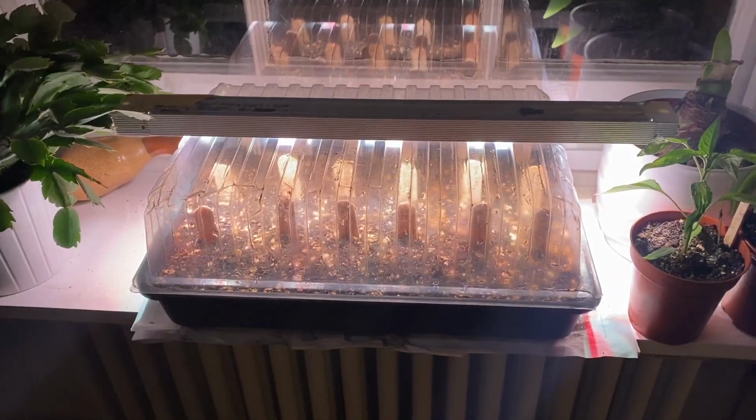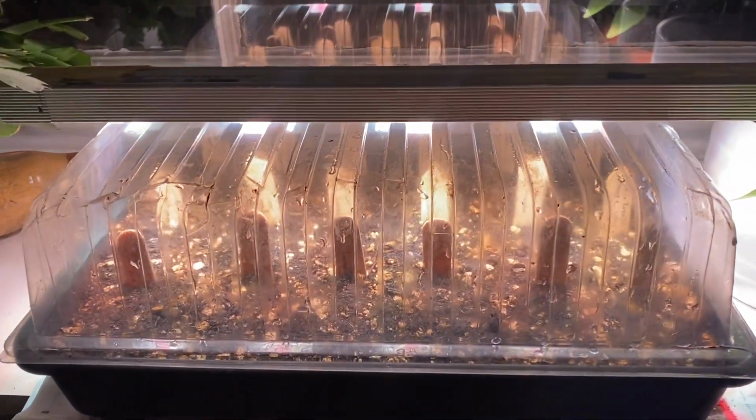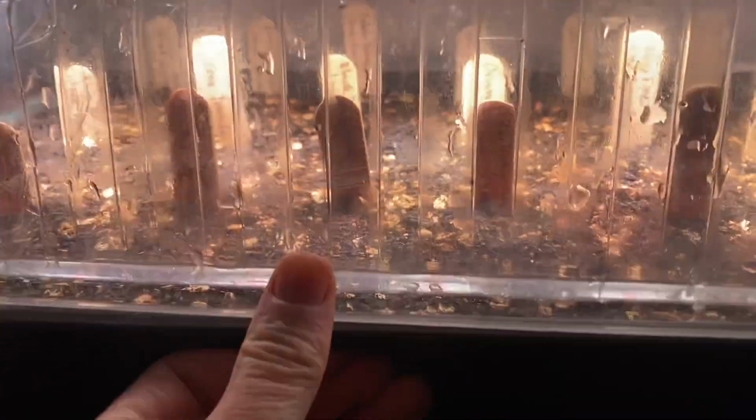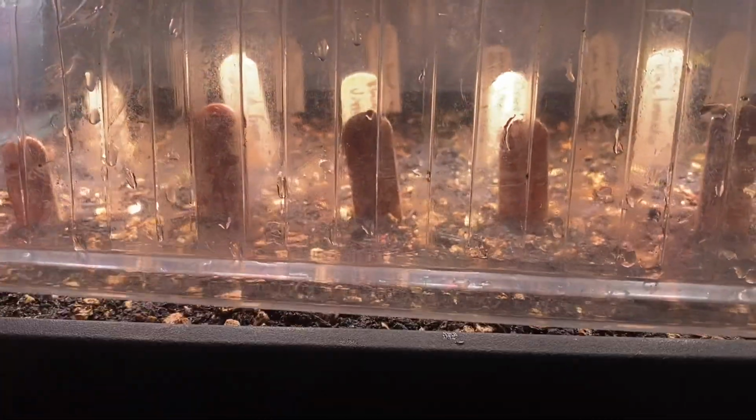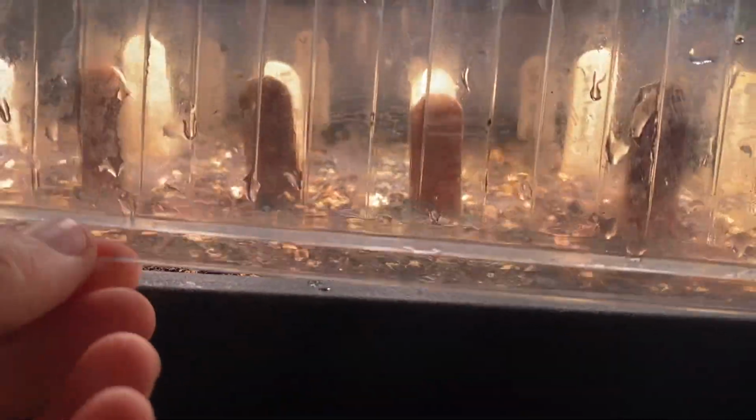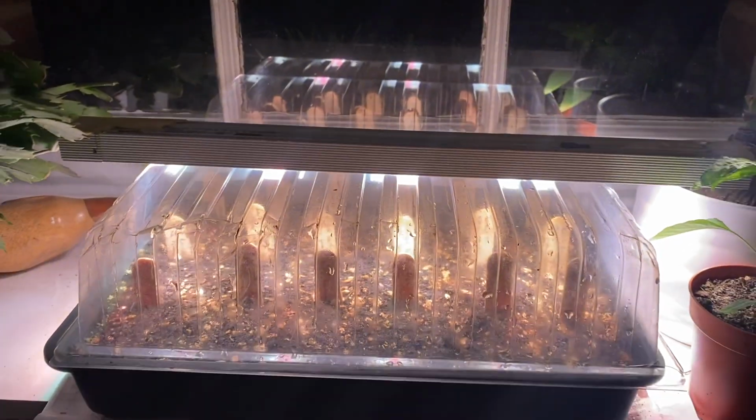Okay, that's it. So now they're all sown. I'm gonna put the lid on. I'm gonna put this tray in a water bath, so it lets it soak up some water from below, and then this is gonna drain off a little bit and then go sit in the windowsill with the warming grow light on top. And yeah, we'll check back when they've started coming up and it's time to get them into individual pots.